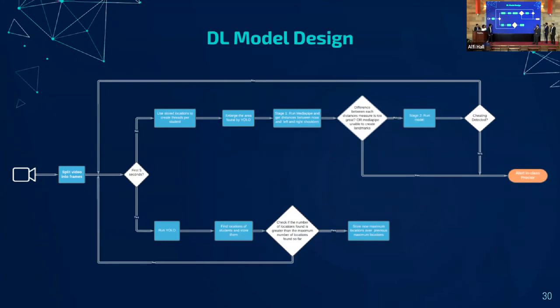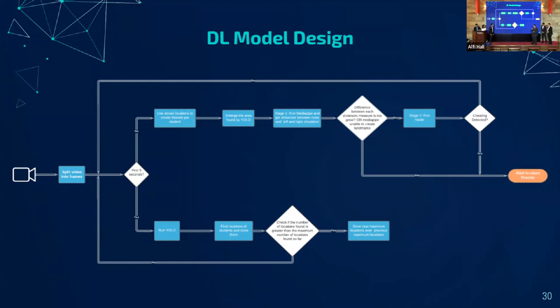After that, as mentioned before, we split processing into threads depending on the number of students, where each thread runs a specific student's process. And we enlarge the space a bit to account for any extra movement, whether it's through arm extension or leg extension. And then we run the first stage of MediaPipe, where we calculate the distance between the nose and left shoulder and the distance between the nose and the right shoulder. If the distance exceeds a certain number that we found through trial and error, we can then assume that this person is either looking left or right.